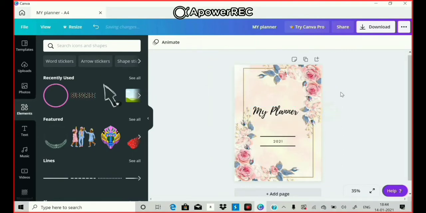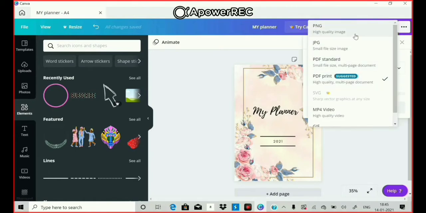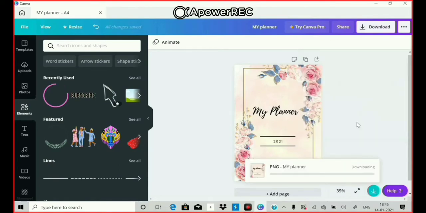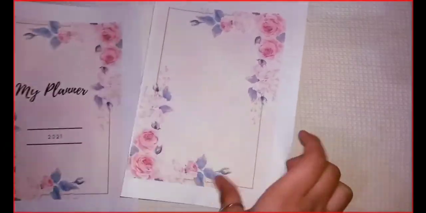And after creating, just save it. So now I have printed front and back covers of my planner.